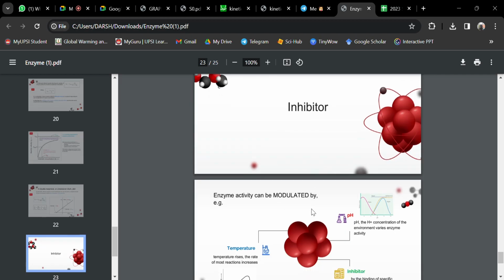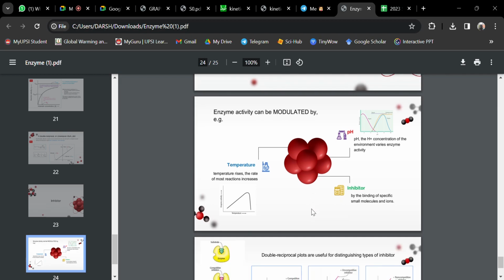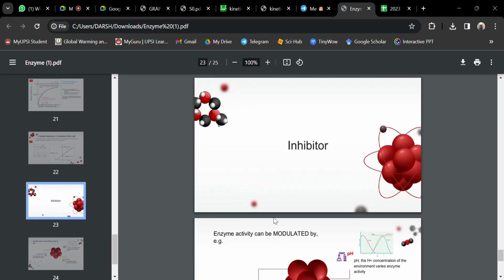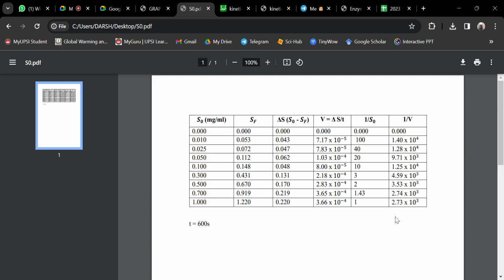When you plot the graph from the data just now, you have to find what the Vmax is and what the Km is. Your table from just now, where is the table? This one. Okay, let's say you do the same thing but you use a different temperature. Let's say this one is 35 degrees.